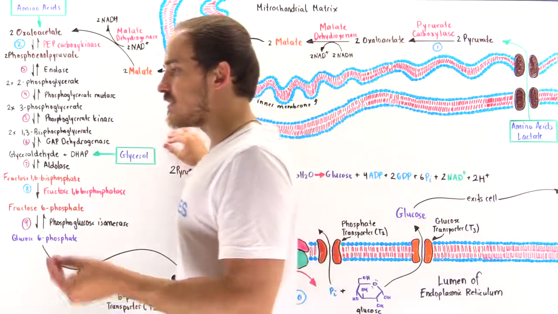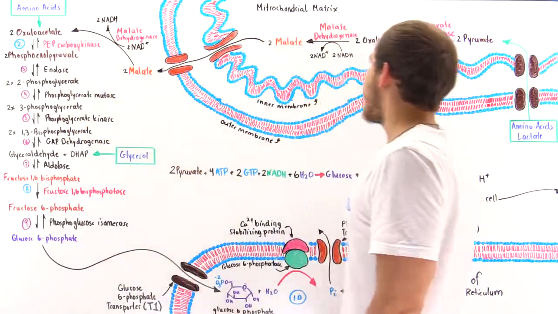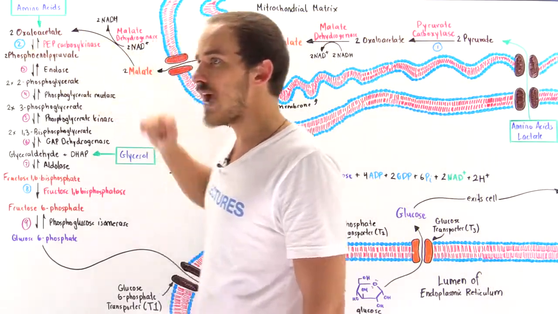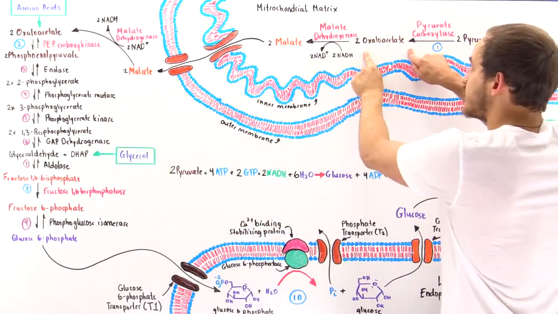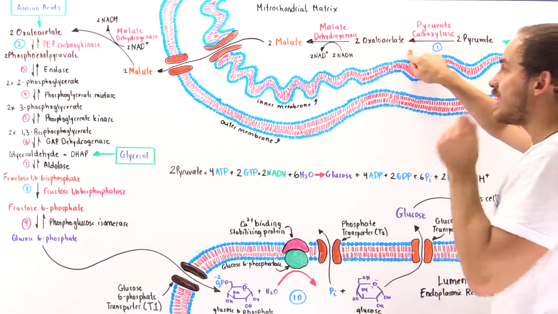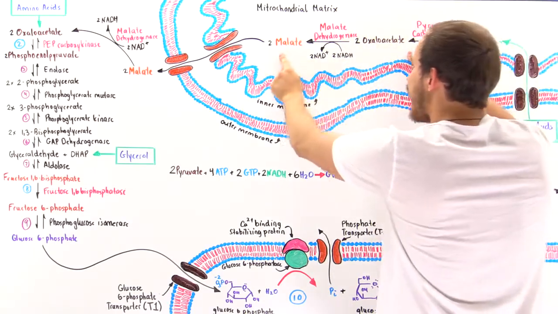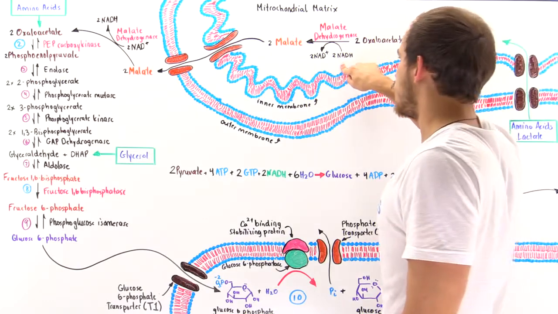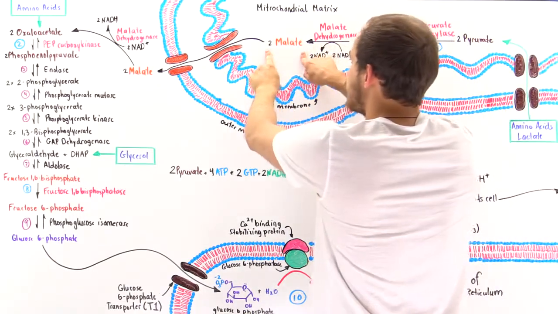Now, the problem with that is step 2 takes place in the cytoplasm because the enzyme that catalyzes step 2 is found in the cytoplasm. So before oxaloacetate can be used as the reactant in step 2, it must be moved into the cytoplasm. Now, the oxaloacetate itself cannot be moved across the two membranes of the mitochondrion. Before it can be moved, it has to be reduced. So we reduce the oxaloacetate into a malate by the activity of malate dehydrogenase, and it uses an NADH molecule. Because we have two, we use two of these NADH molecules to form these two malates.